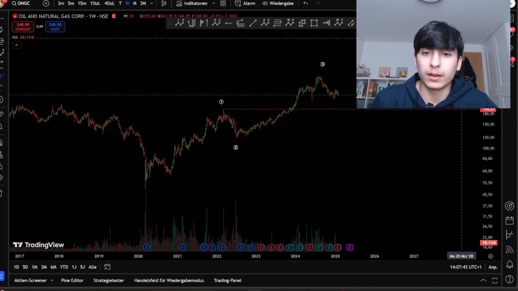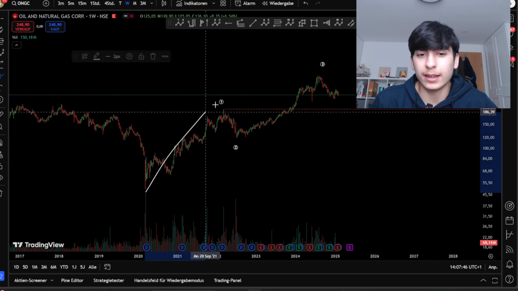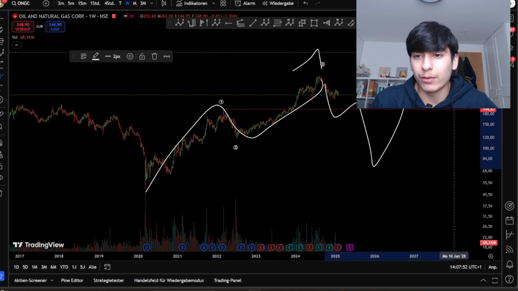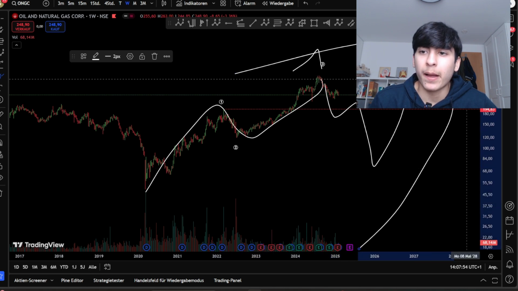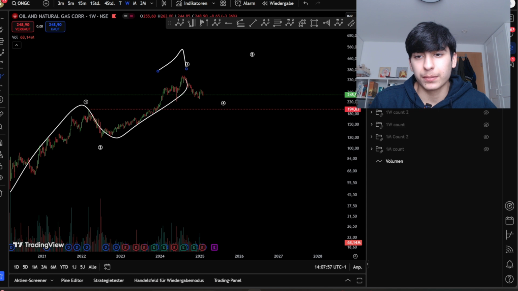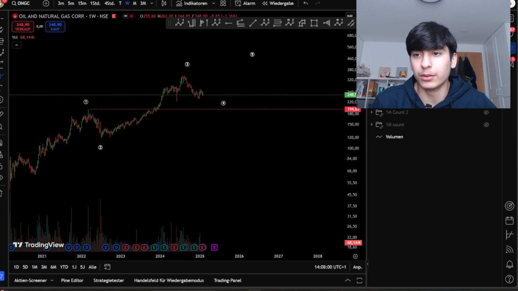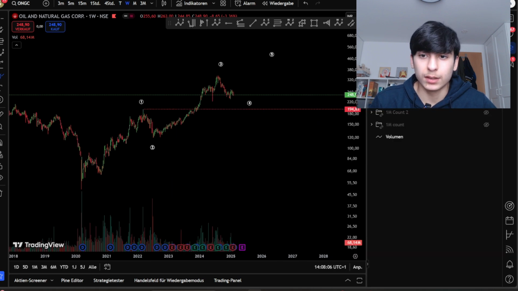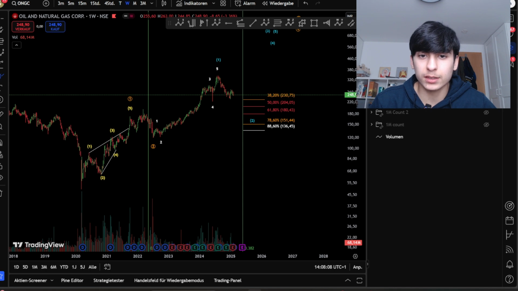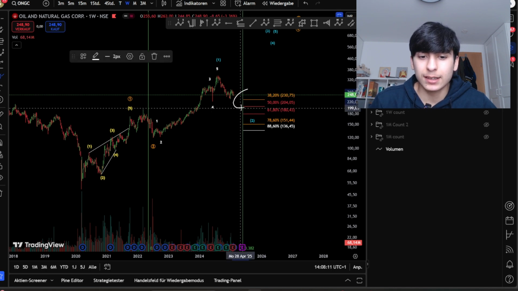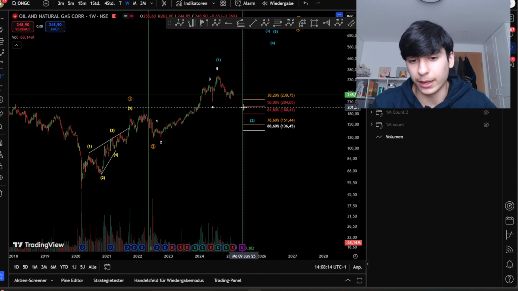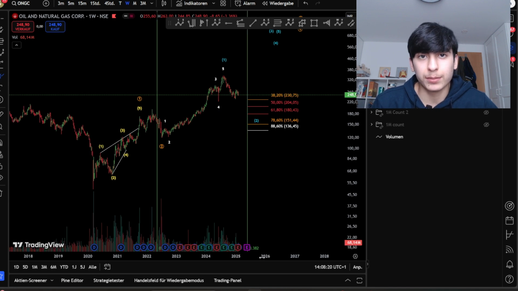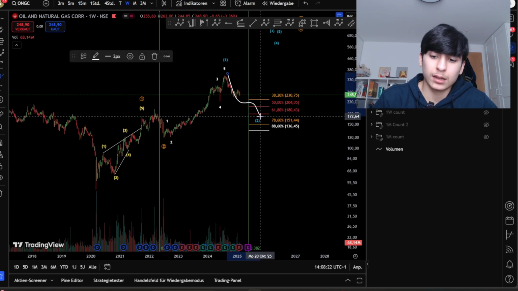Now, another thing we can think of, but is not relevant at the moment, is an ABC of wave 1 looking for 2, 3, 4, 5 in a bigger diagonal. But this is something we don't look at right now, as this is way too early to call. Now, in conclusion, on both scenarios, we are looking to end a structure at least here after May, after the 3 A2 flip time, which is in June 25. So it's still some time to come up, and we are looking for lower prices.